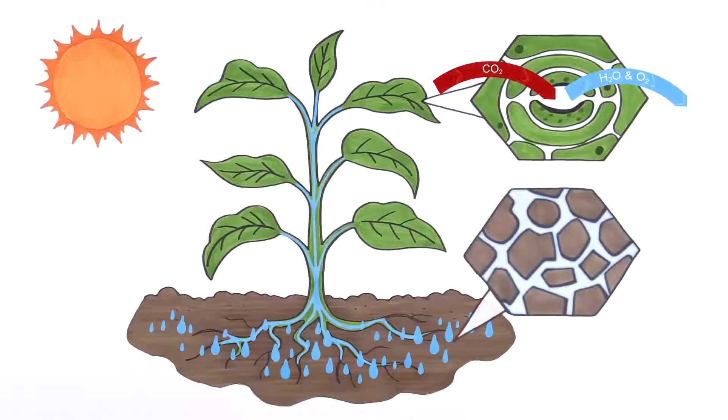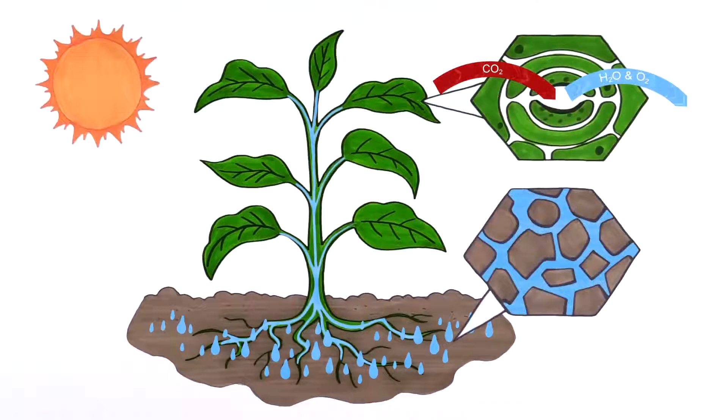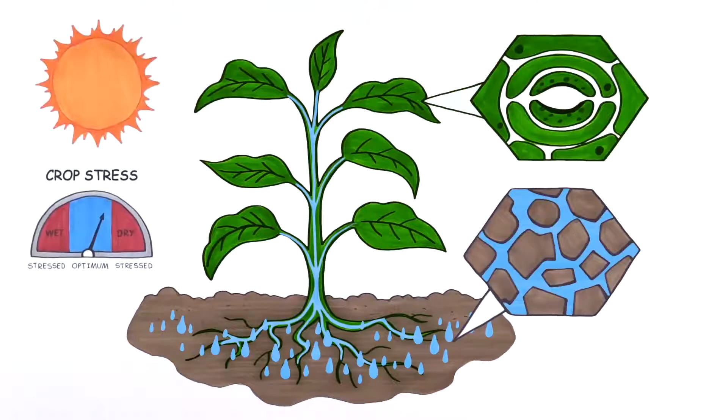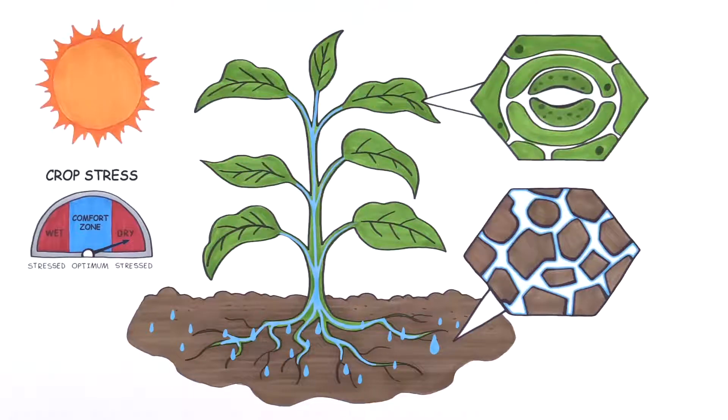The soil also has the ability to absorb and hold water. That water retention capability is called soil tension, created by the cohesion between soil particles and water molecules. When wet, soil tension is low and water is easily extracted by the roots. As soil dries, tension rises and it becomes difficult for roots to extract water.